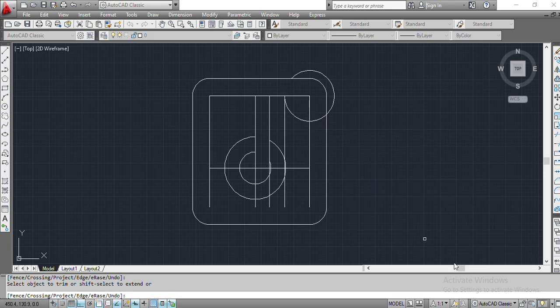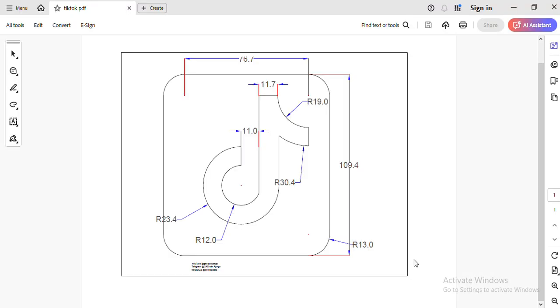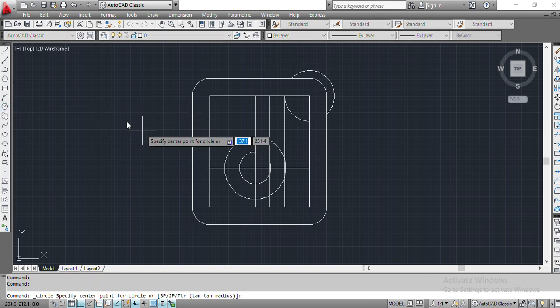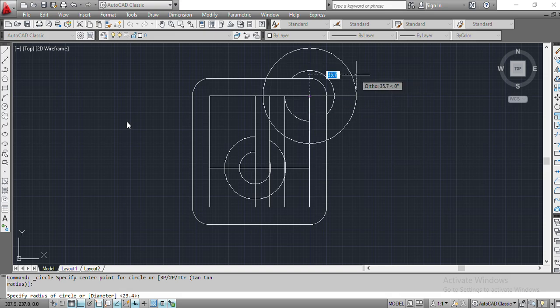There is one thing that is remaining here. We are supposed to have another circle, as you can see here. It is a circle of R30.4 from the same center, 30.4.